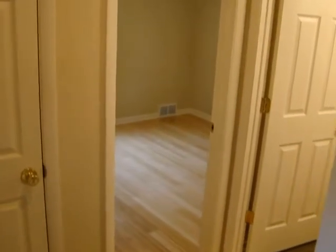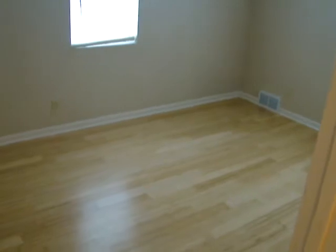We'll take a look here at the bedrooms. Here's a linen closet. The first bedroom we'll look at is here — it's the front bedroom. As you can see the floors are beautiful. Two large windows and the closet. This room I would guess would be about 10 by 12. Still plenty of room to get any of your bedroom furniture in here.